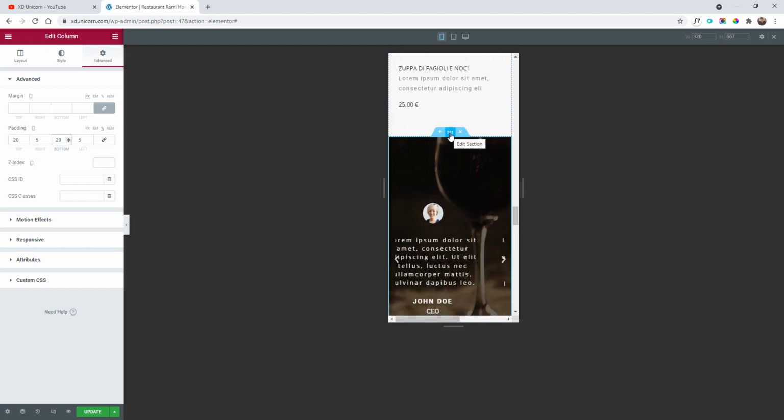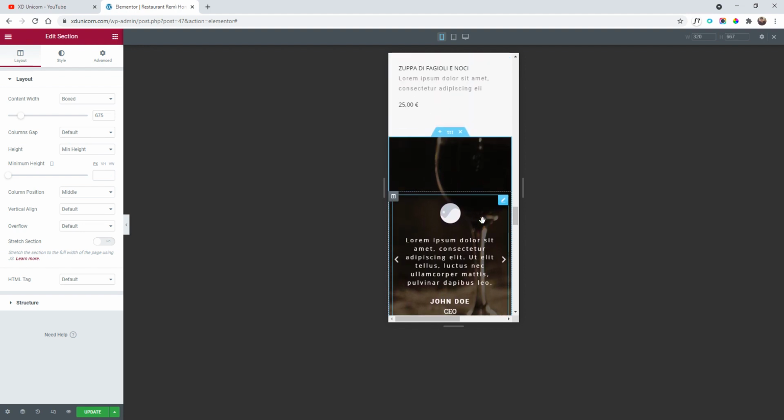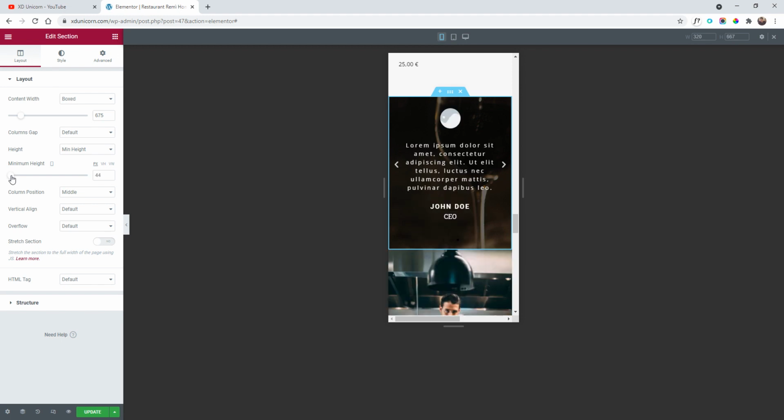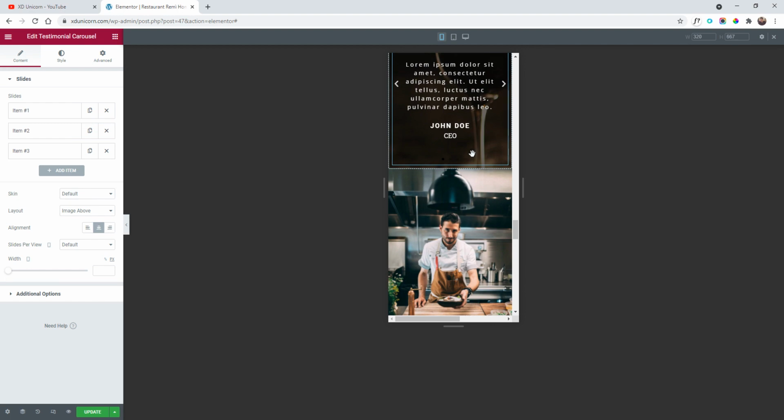So I'm going to click here. As you can see, this section is actually working very well like that, but I don't like it as it's too vertical. So I'm going to click this. The minimum height, you can change it so it can match the content in it. So I can put it 0, so I can have the content that is matching the box.